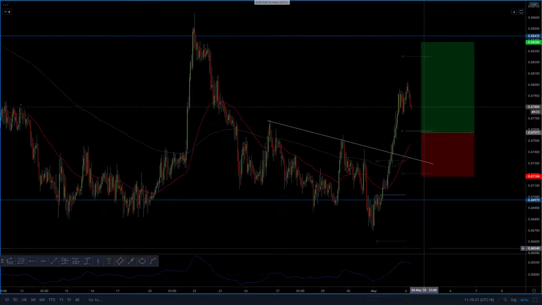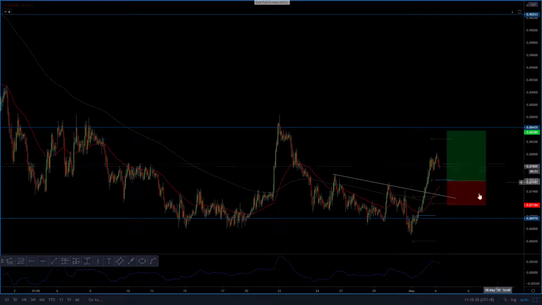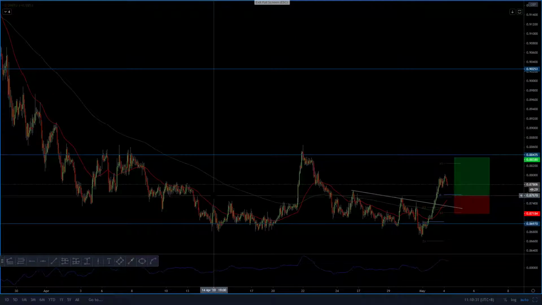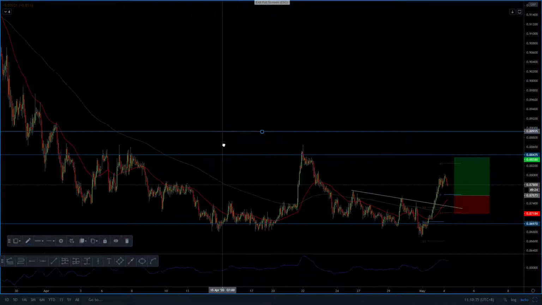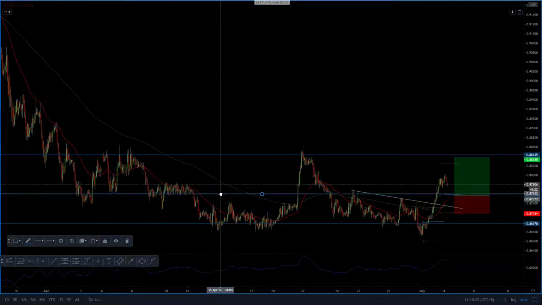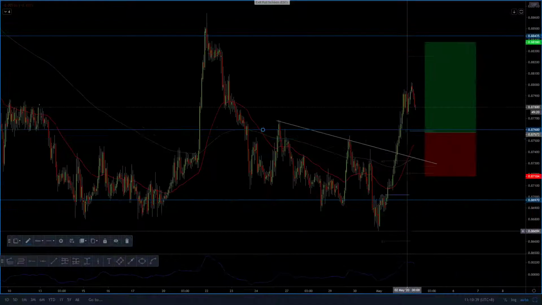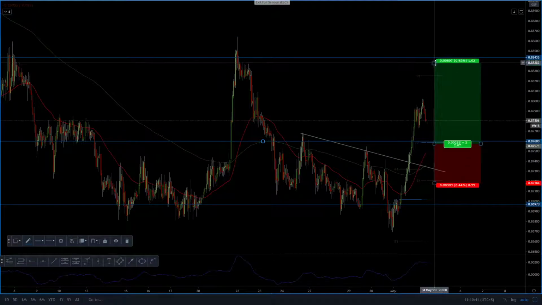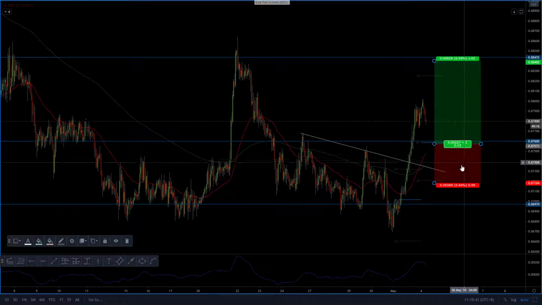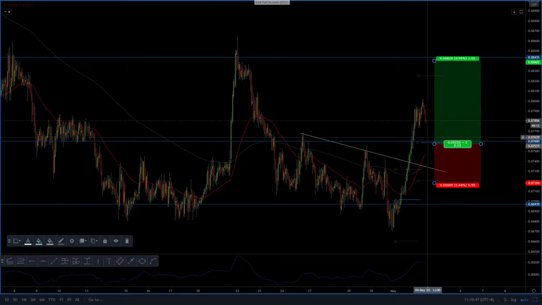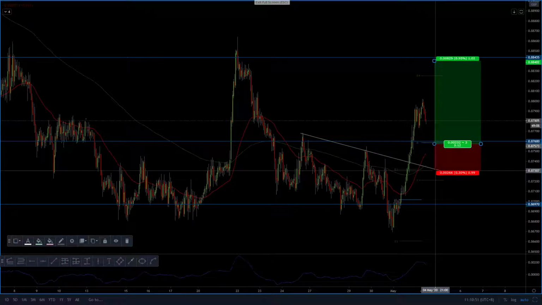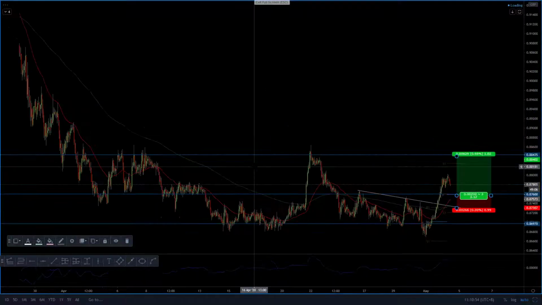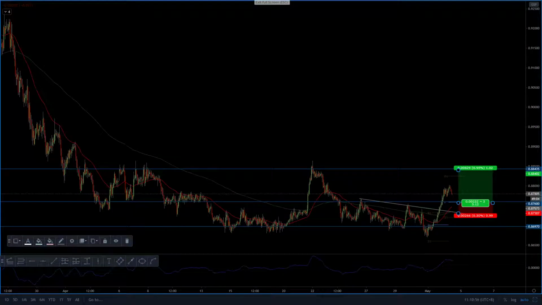Here's the 1 hour. This would be our entry. Possibly a horizontal level there. Let's pull this down here. Bit of a zone. So that's our entry there. Targeting the previous high. That's just under 2-to-1 risk reward ratio. Pretty good trade. We'll wait for an entry depending on how far it pulls back. We could pull this stop a little bit tighter, give us a little bit better risk reward. We'll see where we go from there.